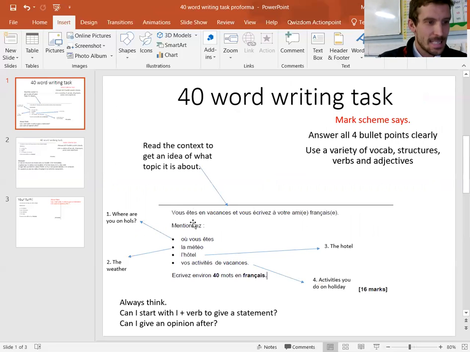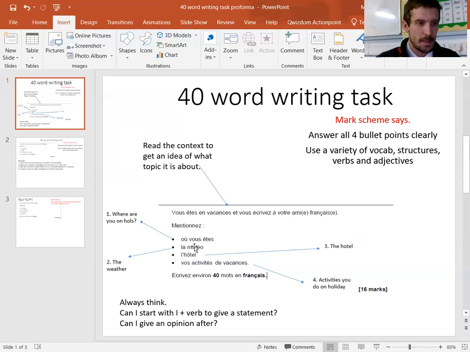Okay, little tip, if you are really, really stuck and have absolutely no idea what one bullet point is asking of you, so imagine you have no idea what the second bullet point is asking for, la météo, okay, you can just write j'adore and then whatever it is. It might be wrong and might not make any sense, but a lot of the time it might make sense. And in this case, j'adore la météo would kind of answer the bullet point. It's not great, but it still means you tick the box of answering all 4 bullet points.